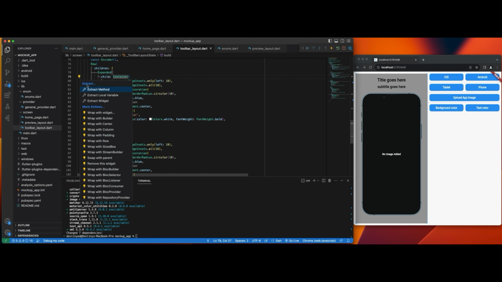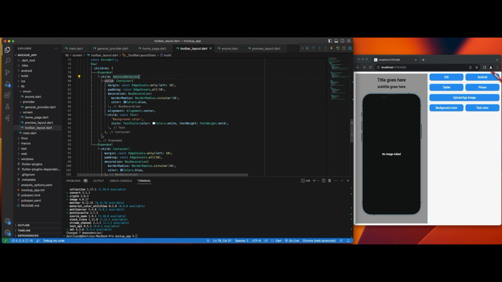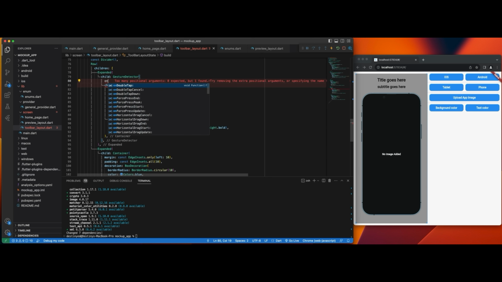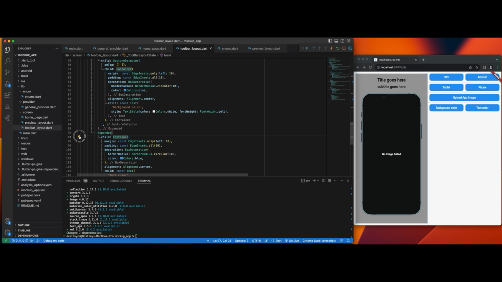Each of these widgets needs a gesture detector, because they need to be tapped when you want to pick an image and also when you want to pick a color.